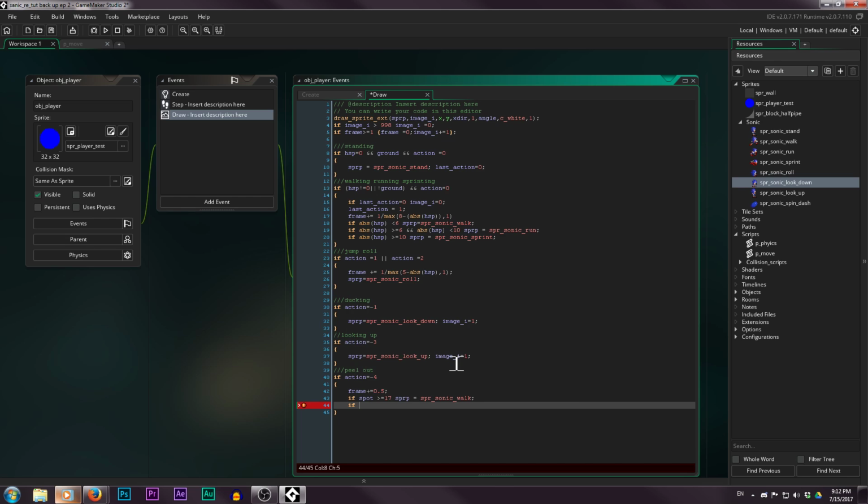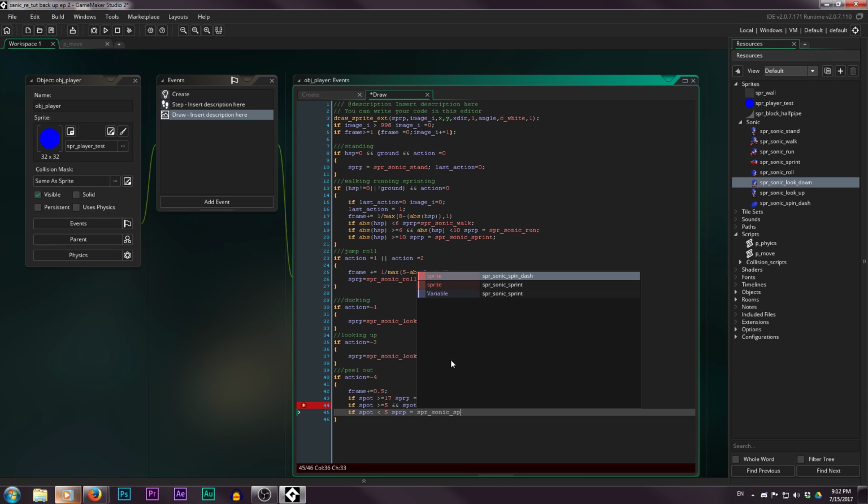If SP is greater or equal to 5 and SP is less than 17, then SPRP equals SPR_Sonic_run. And finally, if SP is less than 5, SPRP equals SPR_Sonic_sprint.